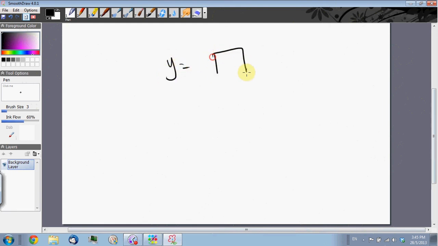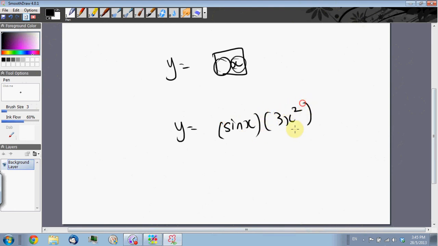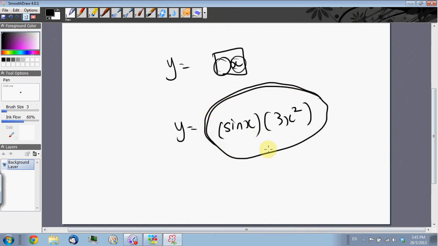And lastly, note that what you have been doing is only for y equals something of x. It can be a trig, can be any kind of function, but just one x. We haven't been doing things like sine x times 3x squared. We will only be differentiating when x appears only one time, and there's no function of x multiplying a function of x. We don't have such a thing yet.